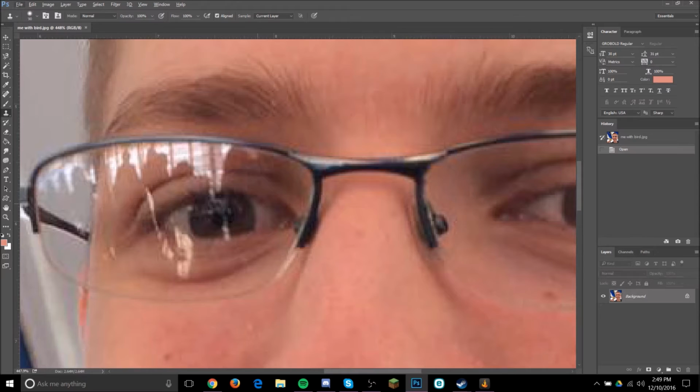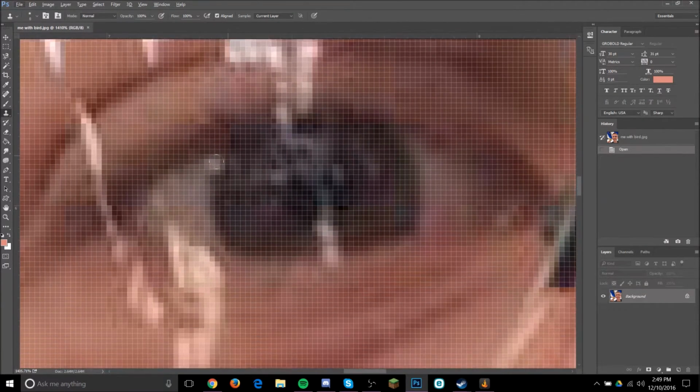First thing you're going to want to do is locate the glare, obviously. Now, useful tip, you can use the bracket keys to expand and shrink the size of the brush. So right now I have the clone stamp tool. We're going to try using this first. I'm going to be demonstrating all the ways you can do it.